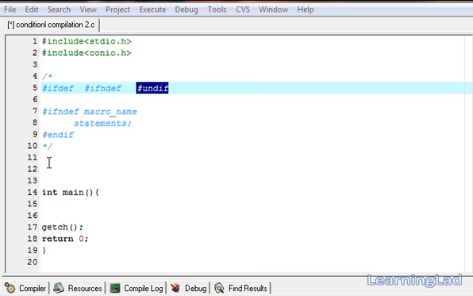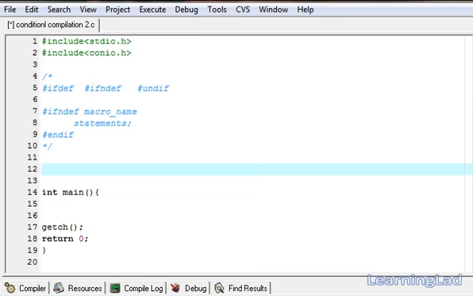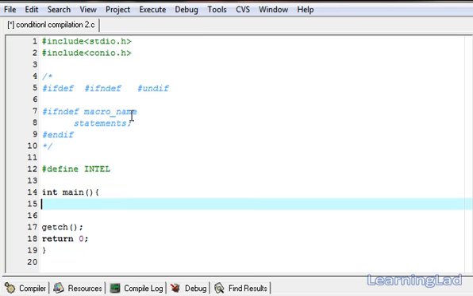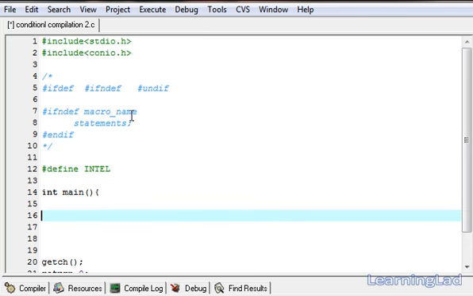Now for demonstration purposes, we're going to define a macro by using #define, and we're going to name it Intel. Now in our main function, we're going to check whether this macro is defined.